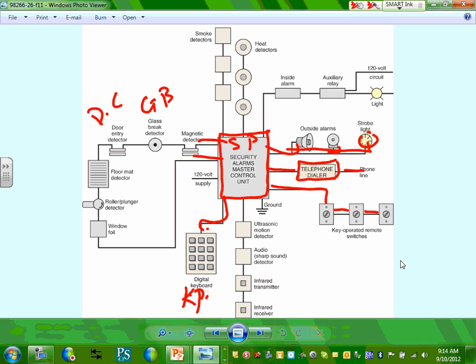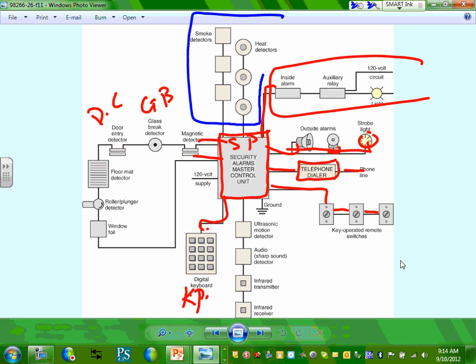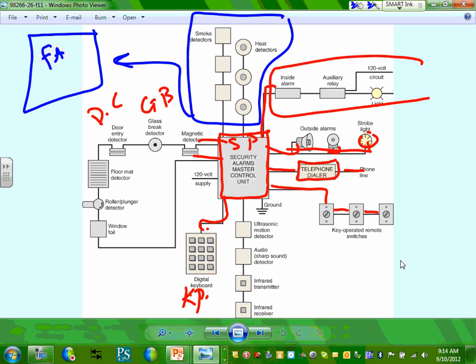You can have an auxiliary contact here that can come in and, I don't know, open or close certain doors if you have a situation. The only thing I want you guys to avoid putting here is smoke detectors and heat detectors. Can you see these? I'm going to move them into, typically, the fire alarm control panel.